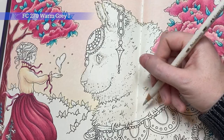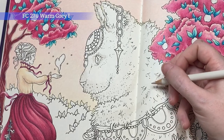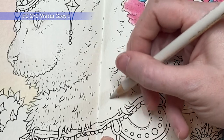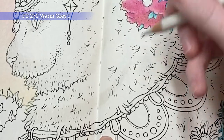And this I'm not really doing in circles. In other situations I've said that I'm coloring in ovals or circles. That's to get it really smooth. I am being a little zigzaggy here because I'm trying to emulate that hair texture. But it doesn't have to be precise.